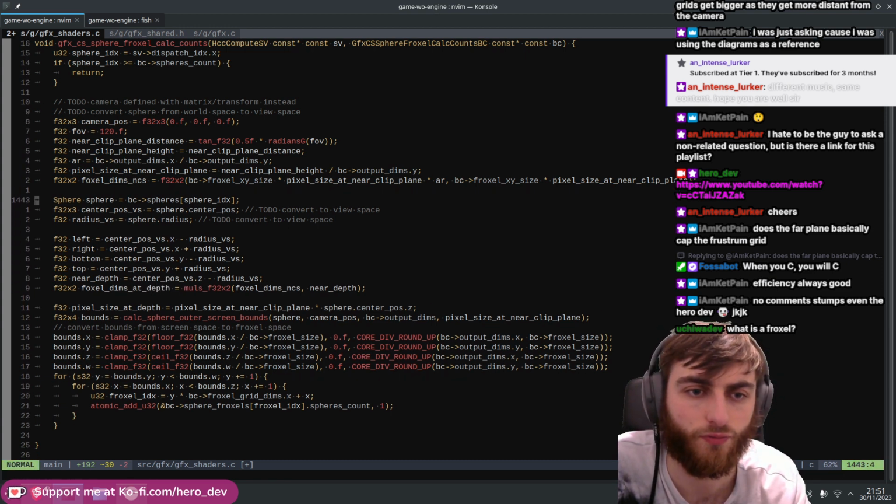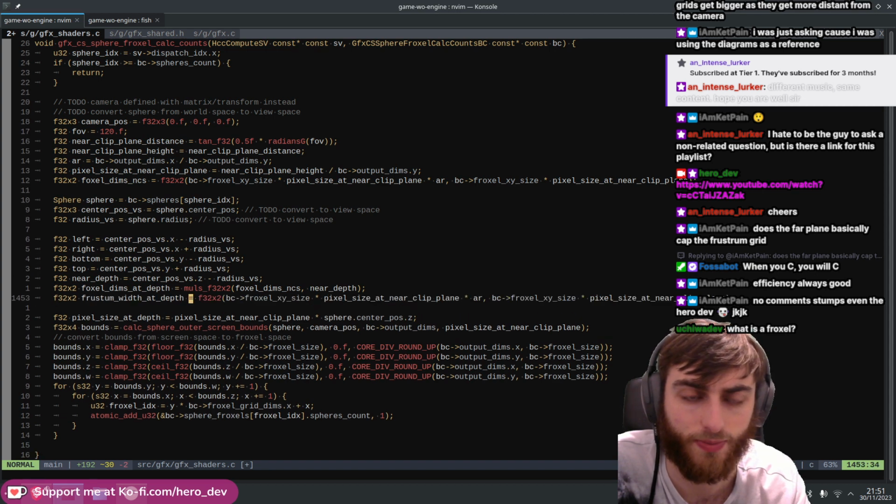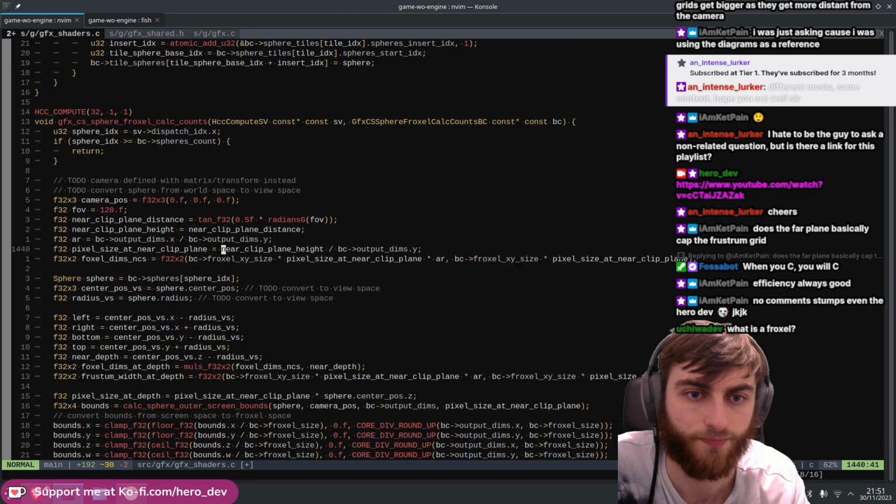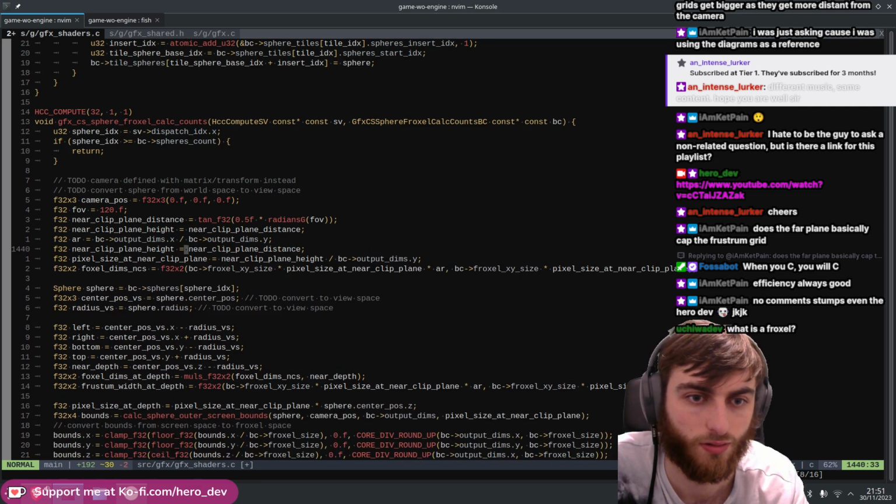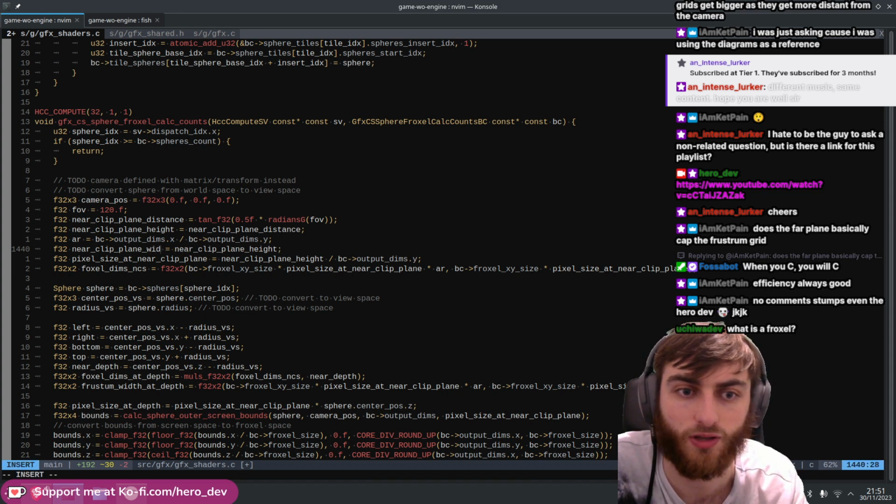So how big is the frustum? How big is the frustum width, right? So that's the near clip height. So the near clip width is the height times the aspect ratio, right?